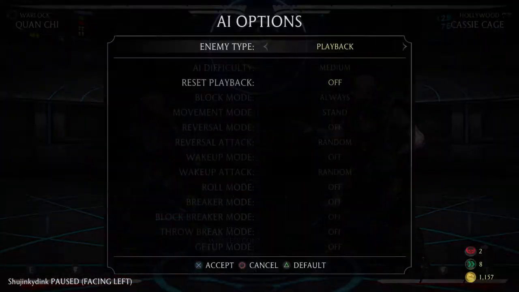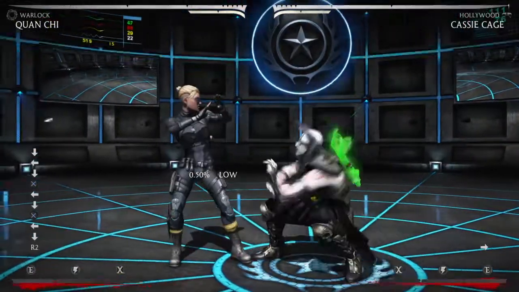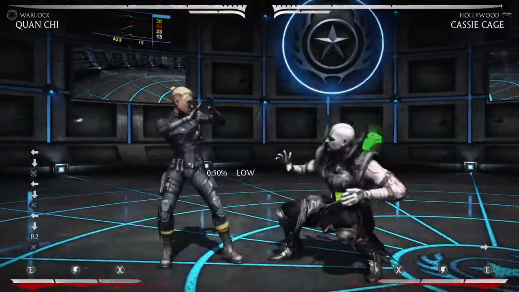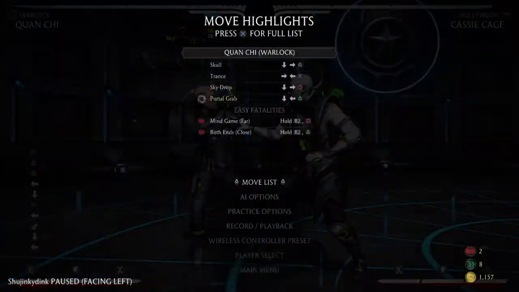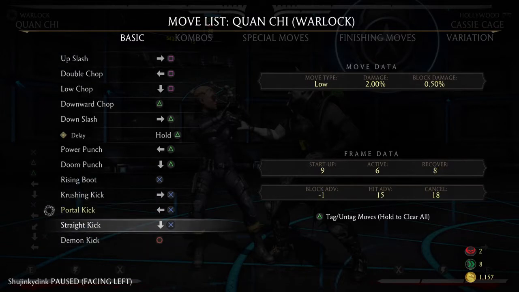Specifically for Quan Chi, to get out of pressure, his best poke is probably his down 3. Or his uppercut. So down 3 is negative on block. Oh, minus 1 on block, sorry. And it's plus 50 on hit.